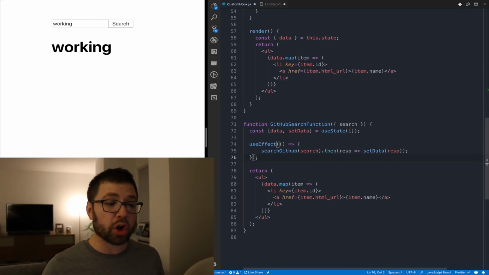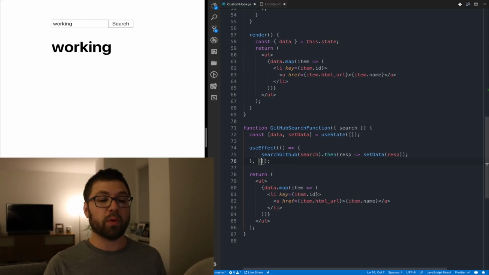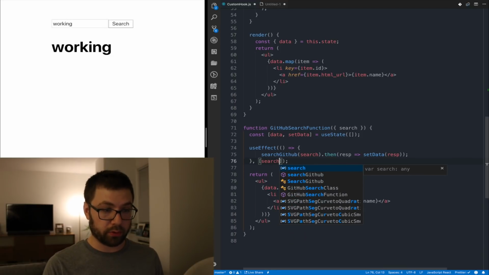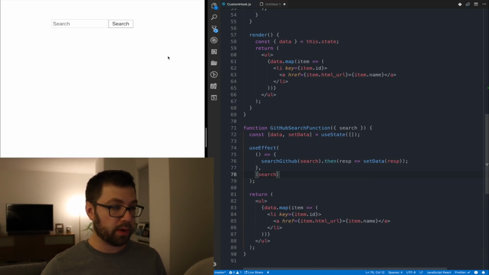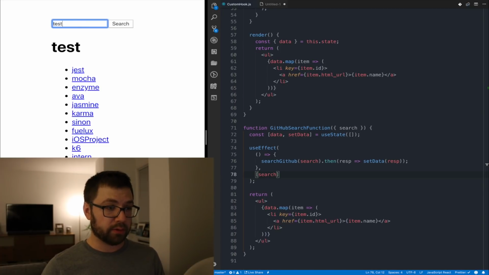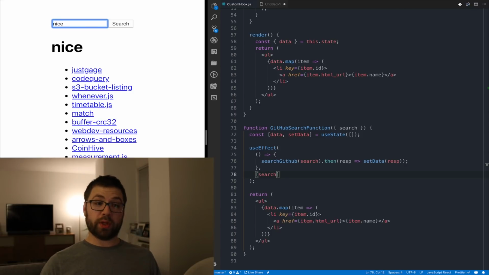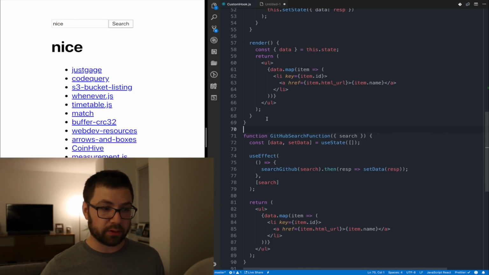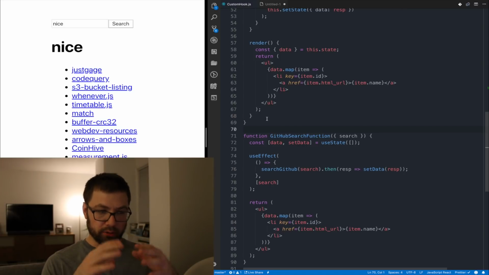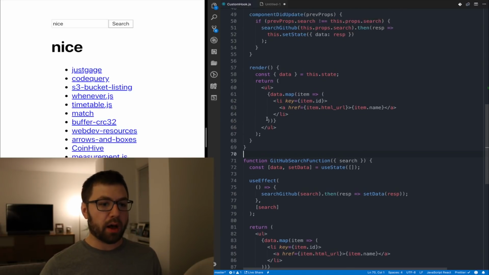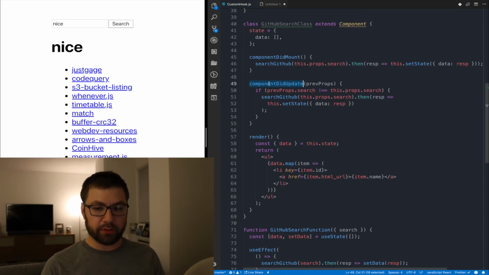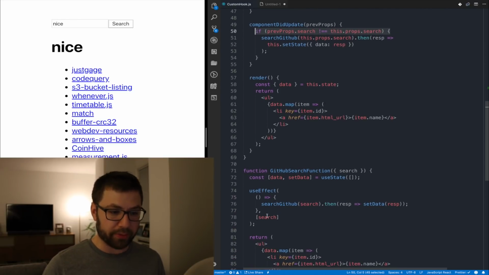And then the second argument of useEffect, which is important in our case, is we only want to run this effect when the search parameter changes. And we can simply tell that to the useEffect hook right there. So now if we save that and we test this, looks like it's working. Nice. Sweet. That is already a lot cleaner in my opinion, just using hooks to actually cut down on all these edge cases and foot guns that existed before in class components, having to do this comparison. That's handled for us by the second argument.